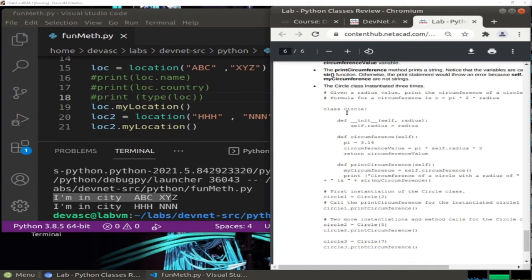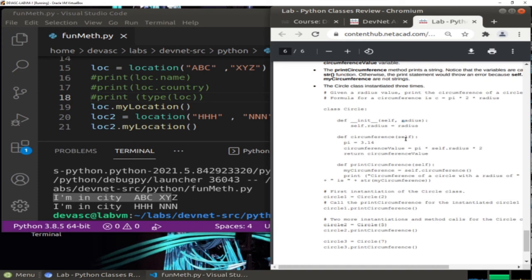So here we have a class, the name of the class is Circle, and then we have a constructor. In the constructor, as you know, we have the self, and then we have a radius. For any object that is created, the radius will be inside self.radius, which is accepted and assigned when creating an object. Then we define a method called circumference.